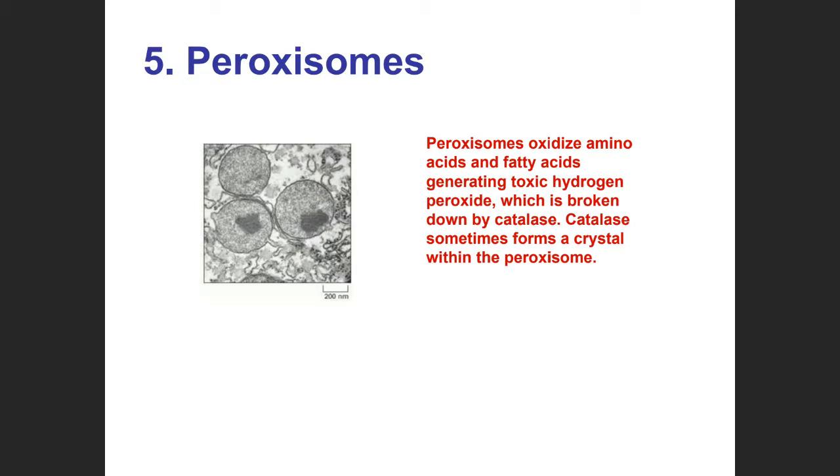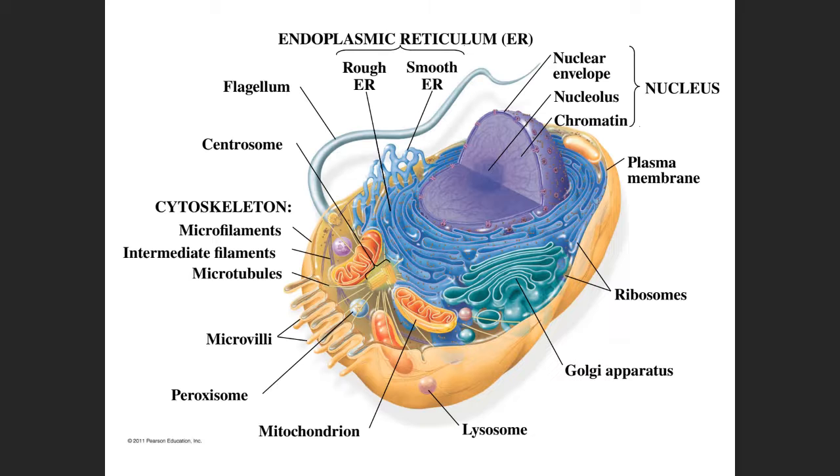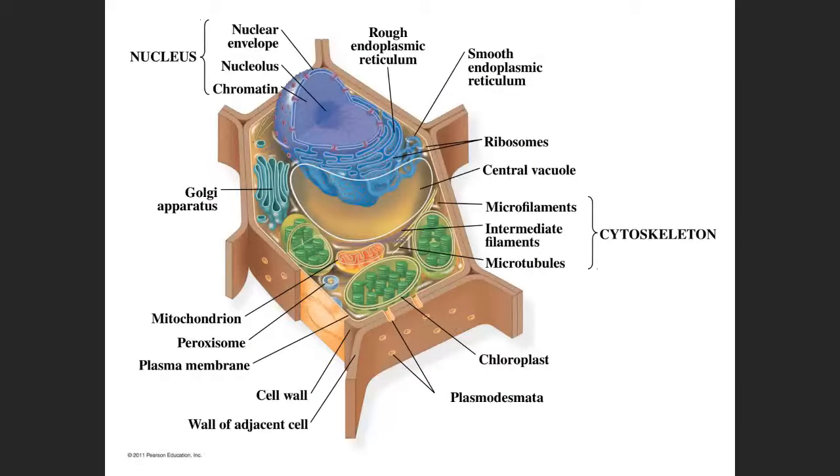Okay, so I go back to my cell. So we covered the nucleus, the smooth and rough endoplasmic reticulum, ribosomes, plasma membrane, peroxisomes, and also the central vacuole for the plant. So we covered each organelle so far: the nucleus, the endoplasmic reticulum, the Golgi, the central vacuoles. Now let's talk about the mitochondria.